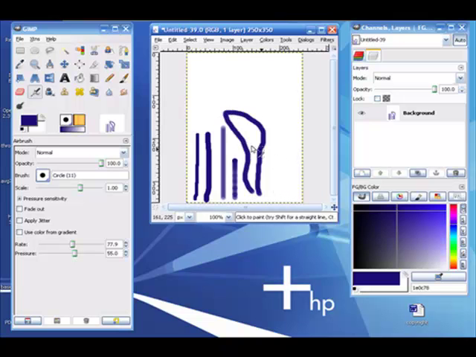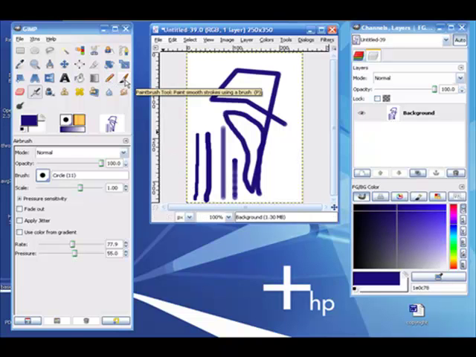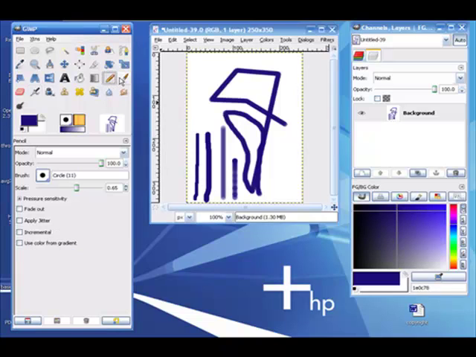And again, you can still do the straight line too by just simply holding down the shift key and doing that. So as you can see, there's really not a whole lot of difference here between these three, the pencil, the brush, and the airbrush, except for the sides are a little bit more feathery or rounded, more gentle looking, if you will, than the pencil. Other than that, though, you've got the same basic functions for all three.